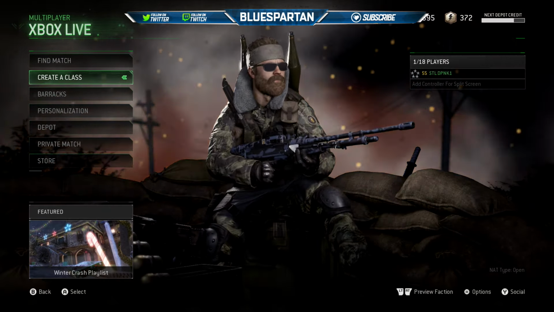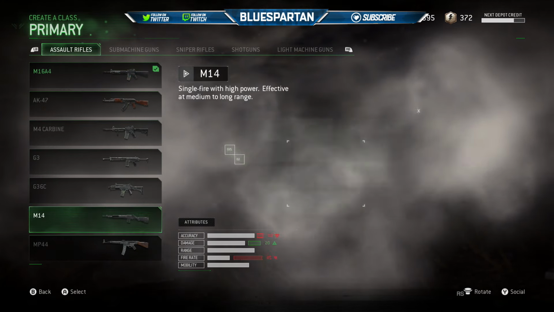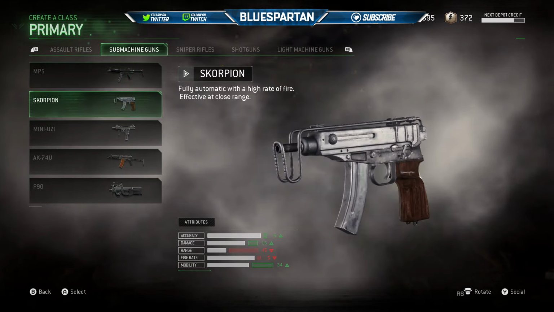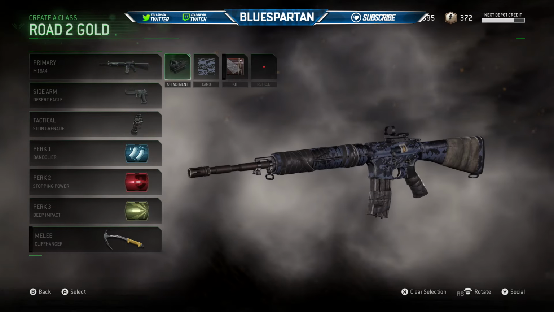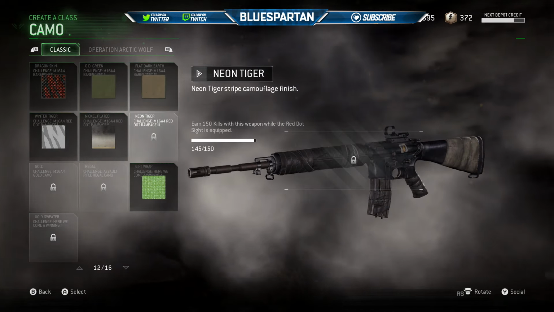Now, the order of the guns I'm going to do is I'm just going to start off left to right. So when you go into your guns, you can see assault rifles, submachine guns, sniper rifles. So I'm just going to start with assault rifles, and I'm going to start with the M16. I'm going to go all the way down, then I'm going to move to submachine guns, go all the way down, and so on. So like I said, I am 5 kills away from getting this gun gold. So now I'm just going to hop into a game, get the 5 kills I need to get the M16 gold, and then we'll go from there.